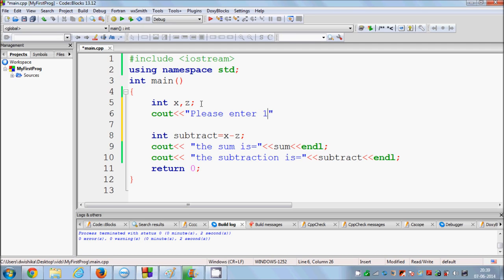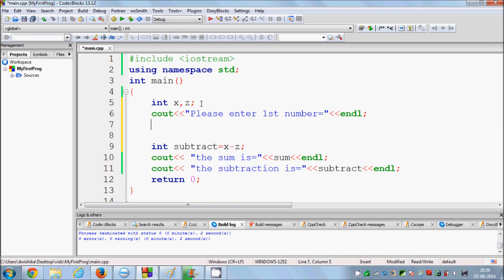In the second line I will write cout, the insertion operator, and say "Please enter first number =", and endl. In the next line I will write cin.